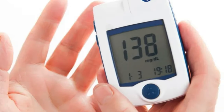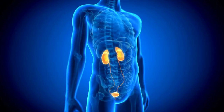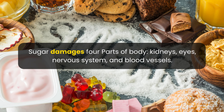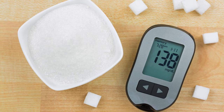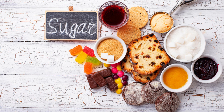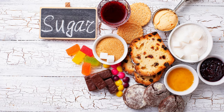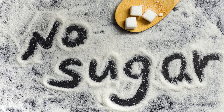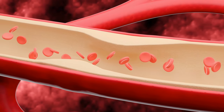Now, let's explore some primary causes of kidney damage. The primary cause is elevated sugar levels in your body — sugar that goes through your kidneys acts like abrasive materials, harming internal kidney parts, especially affecting blood vessels. Sugar damages four parts of the body: kidneys, eyes, the nervous system, and blood vessels. A normal blood sugar level is around 80 milligrams per deciliter, equivalent to about 4 grams or one teaspoon of sugar, but typical dietary intake is about 15 teaspoons or more. This excess sugar, often found in bakery items like pizza and pasta, leads to fatigue and restlessness. Sugar also hardens blood vessels, causing a loss of elasticity and high blood pressure.